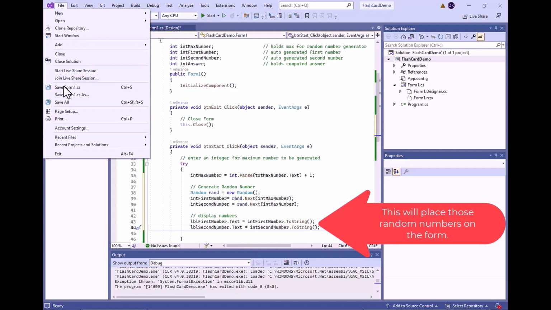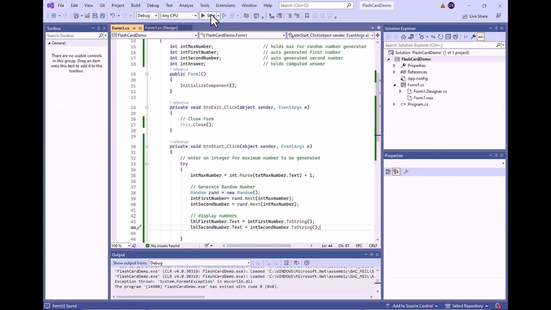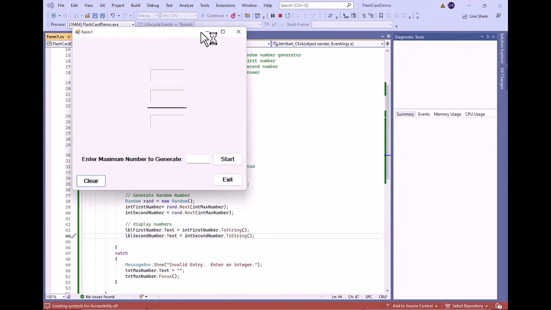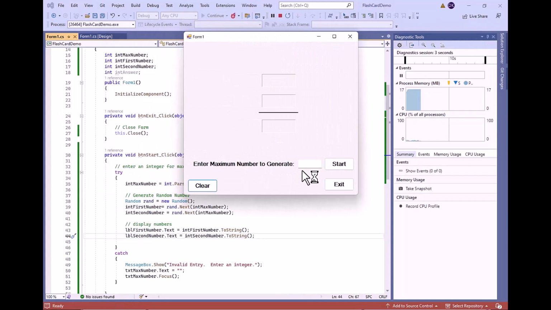I'll save my program and I'll hit start. And there's our program ready to go at this point in time. If we put in garbage, it doesn't let us do anything. But it clears it off and allows us to do something nice. Now we can hit the number 10 and hit start. And we get numbers popping up here. Well, we have a problem with size here. We certainly should increase that to make that look a little better, and then we'll be in good shape.